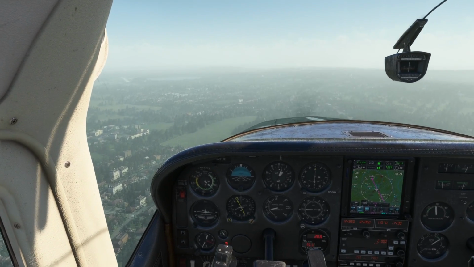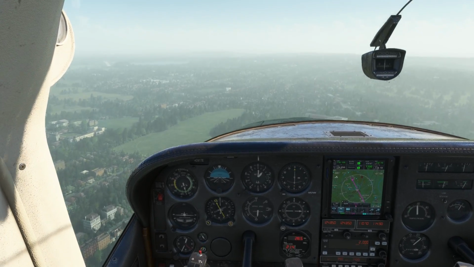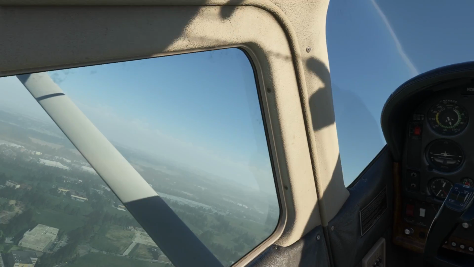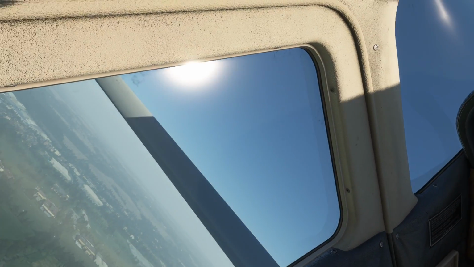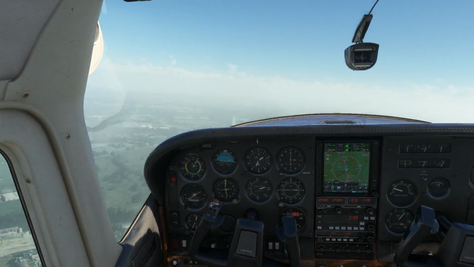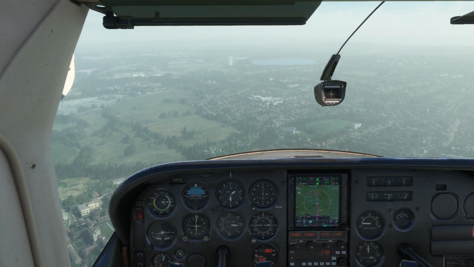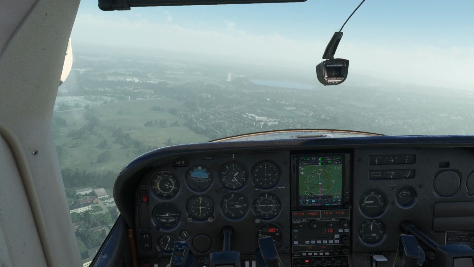Some power on, get some speed up. This is not recommended, purely for testing purposes, obviously. And then let's bring it into land.